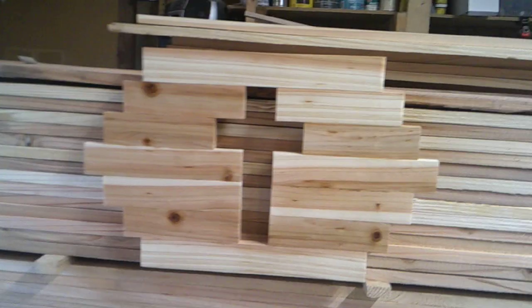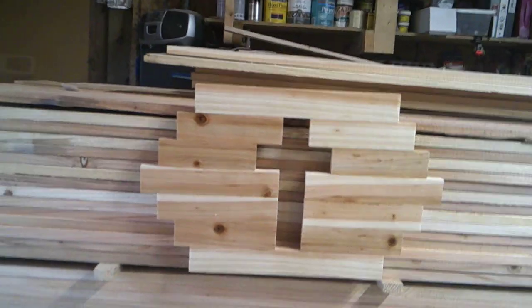Some people also put string lights in the back of it to light it up from the back. And that's one of the projects that you can do to utilize a bunch of your scrap around.